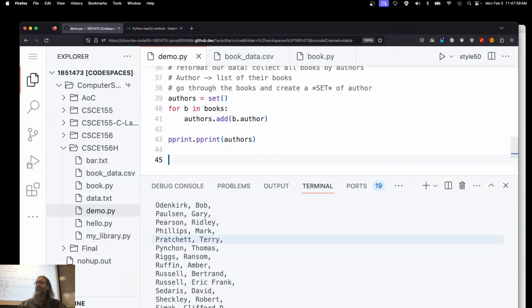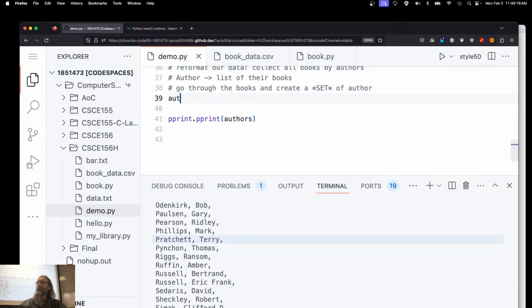All right, back to this. Is there a more compact Pythonic way of doing this? Should I have to roll through every single time and add it, and let the set take care of it if it doesn't add it? List comprehensions. So authors is equal to b.author for b in books.